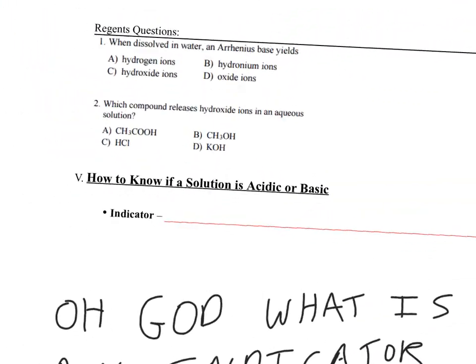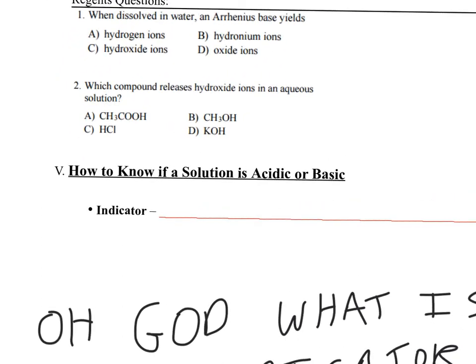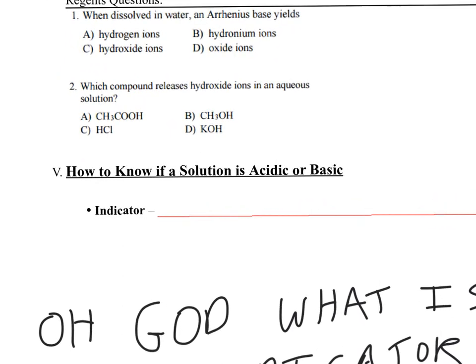First thing we should probably know is what an indicator is. And again, I'm just going to kind of run through it. I'm not going to write necessarily everything. Just maybe make sure you double check on that PowerPoint. It's got all the things that you need on it. But indicators essentially are substances that change color if an acid or base is added. So the most important thing you need to know about them is that they change color.